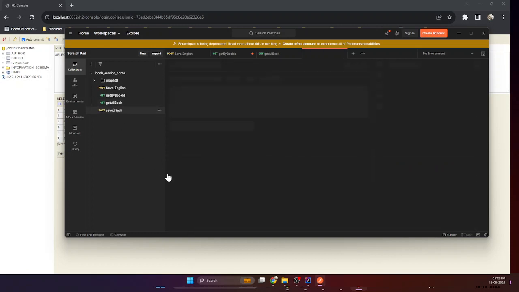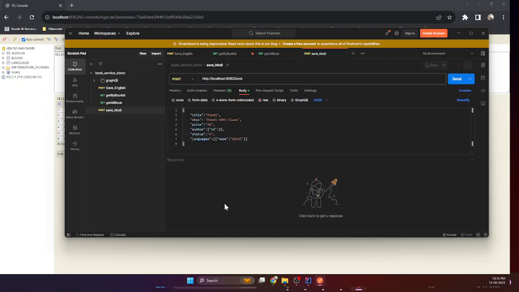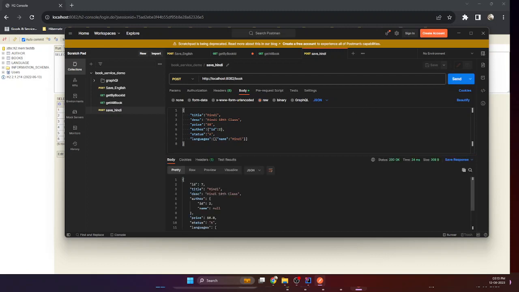The next one is again a save operation for a different book, and we have a request body. If you send the request, it will add another record in the database, and a new ID is generated. So this is all we have related to REST API.